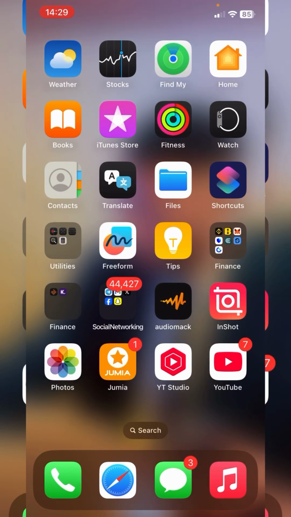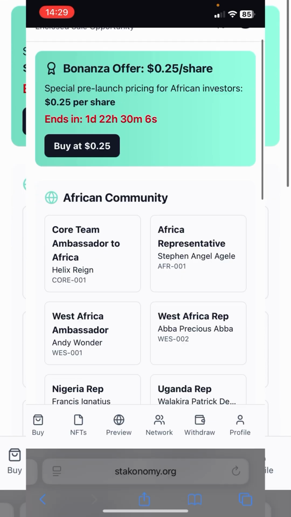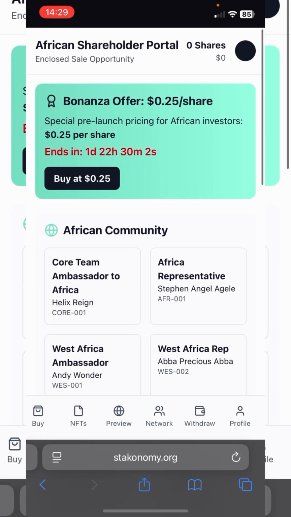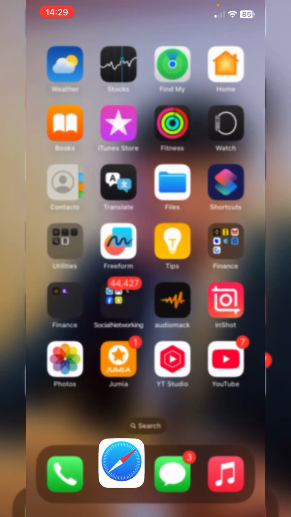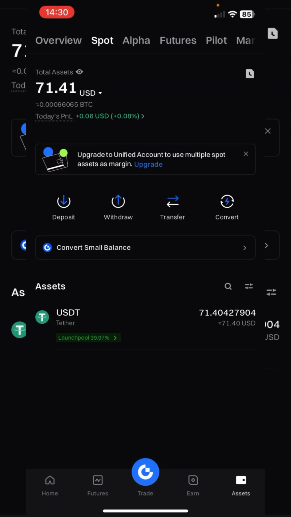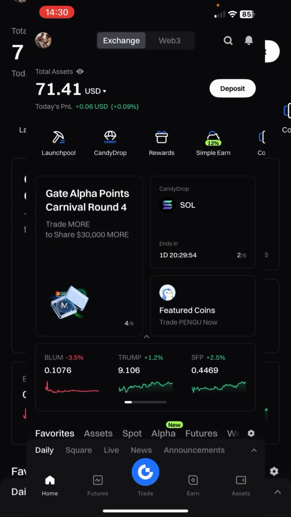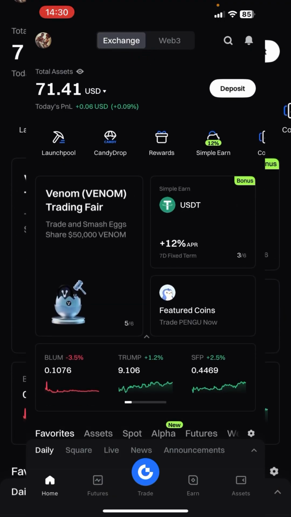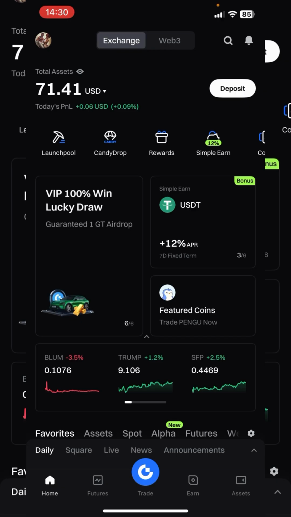There are two things you need to do. First, you have to log in to your dashboard. After you log into your dashboard, you should have your wallet or your exchange with some USDT BEP20. Like you can see here, this 71 USDT.